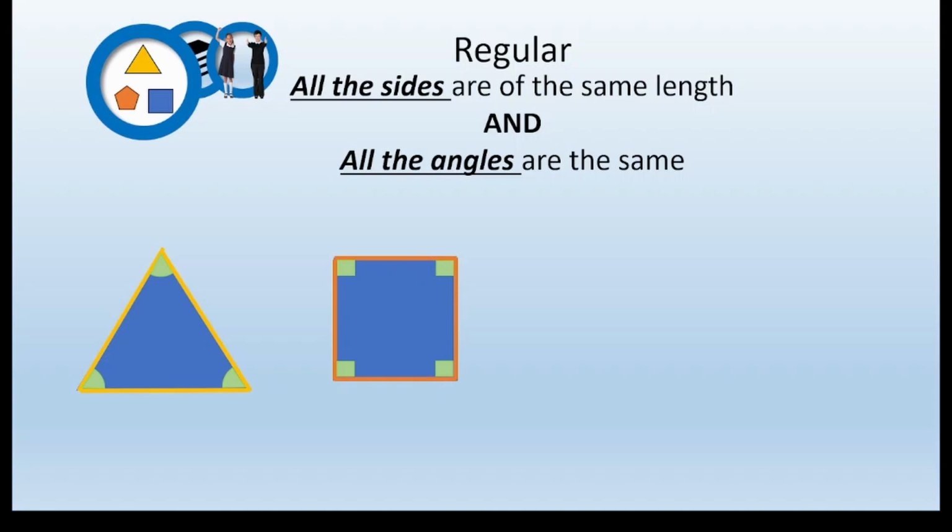Now, what does a shape that isn't regular look like? Well, here is a triangle. It's called a scalene triangle, and the first thing I did was I measured one length, and then I copied that length onto the other sides. And you can see, well, one's too big and one's too small, so it's definitely not all the sides the same. That would mean it's not regular, but look at the angles. I measured one here and I copied that same angle onto the other two corners. It just doesn't fit. And we have a special name for that, and that is called irregular. So regular is with all the sides and all the angles the same. Irregular means they're not.